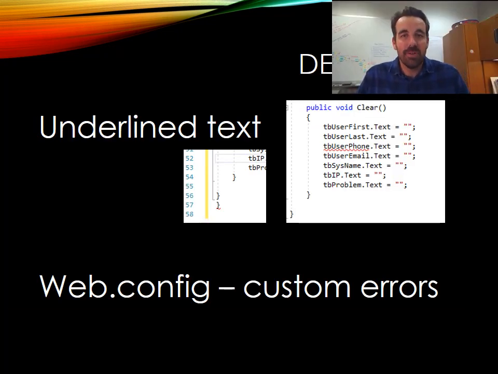And finally, just one little note about debugging. Anytime you see those little red squiggly lines under your code, that means there's something wrong. Sometimes it's an easy issue. You hover over it and you see what the problem is. In this example, my text box doesn't have the name that my code is expecting. So I might have to troubleshoot there and go look at the ID of my text box, make sure it matches up letter for letter with what I'm coding against. In this case, I have a little squiggly line under my last curly bracket. That might mean I have one too many curly brackets or one too few.